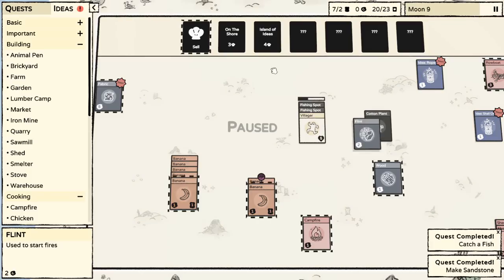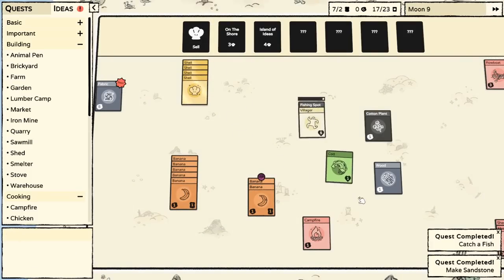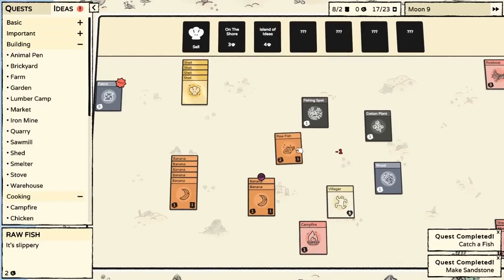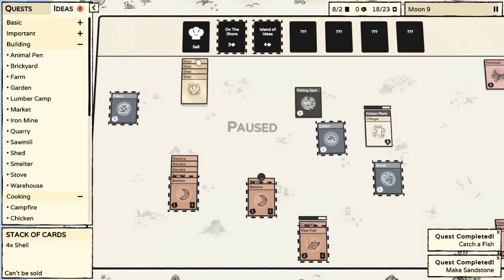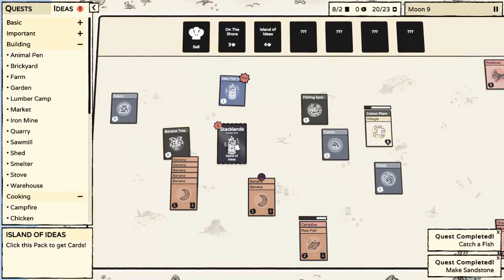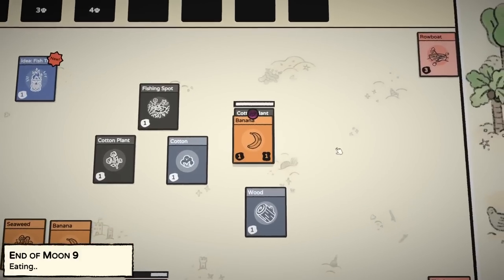I got 2 flint, not that I actually need it. I can also sell the ideas. Fishing spot, boom, we got a cod. Let's assassinate. Let's cook. Let's go cotton plant. Let's roll this. I'm most likely out of ideas. Okay, I just run out of ideas. Time to eat. Clop, clop.